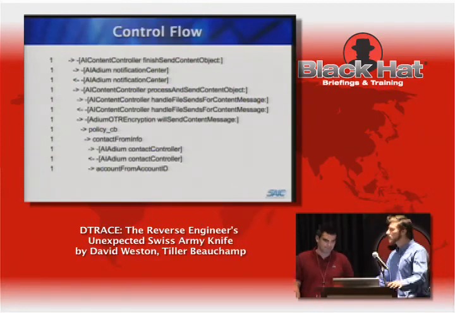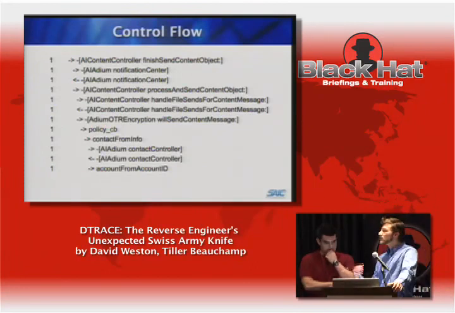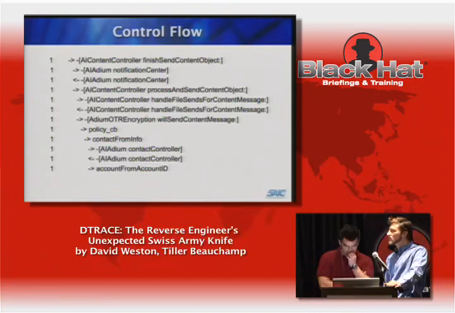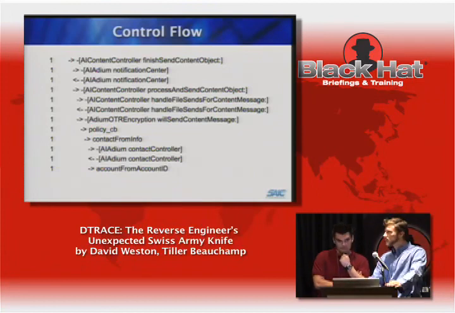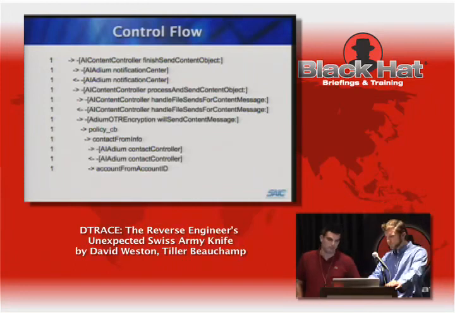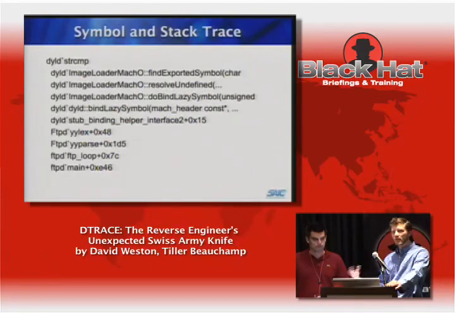So let's look at some of the helpful features of DTrace when it comes to reverse engineering. This graph shows the control flow indentation. We can quickly trace function entry and return points and get an idea of the behavior of the application: which functions are calling which functions, and what place in the code we're at. We also get symbol resolution. In this graph, it's showing the library and the function name that's being called. We'll get into other ways of graphing out that data in a more visual way too.